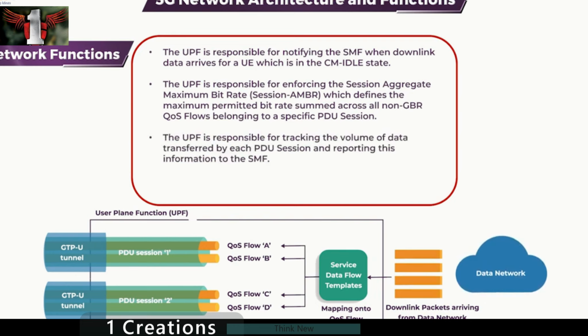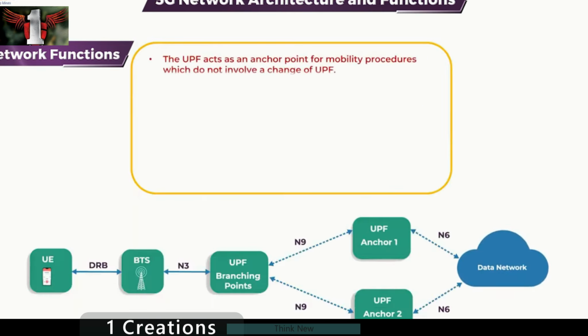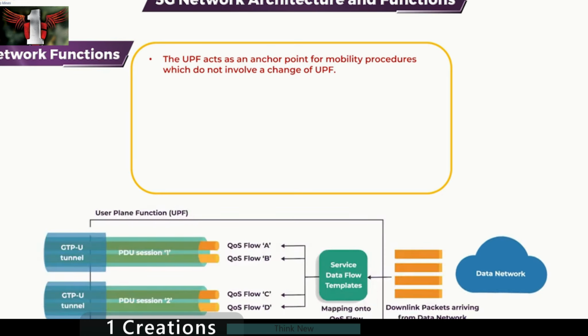The UPF is responsible for tracking the volume of data transferred by each PDU session and reporting this information to the SMF. The SMF provides these reports to the charging system for billing purposes. The UPF acts as an anchor point for mobility procedures which do not involve a change of UPF. In general, the majority of Xn based handovers and N2 based handovers will not require the UPF to be changed. In these cases, the data path is simply switched from the source base station to the target base station.